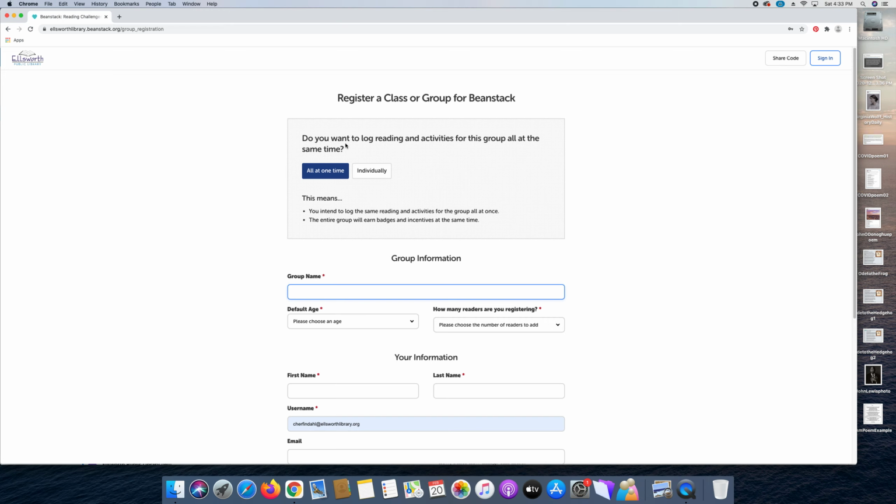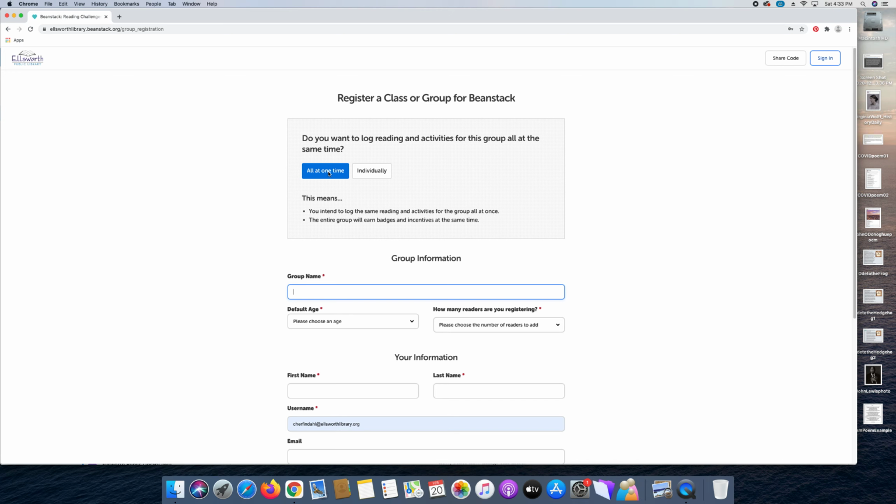And the main thing is you have to decide ahead of time if you want to log reading all at one time. So for every individual in this class or group, they would get the same logging as everyone else.